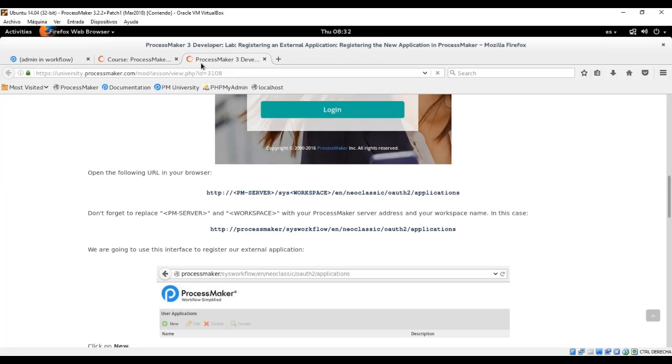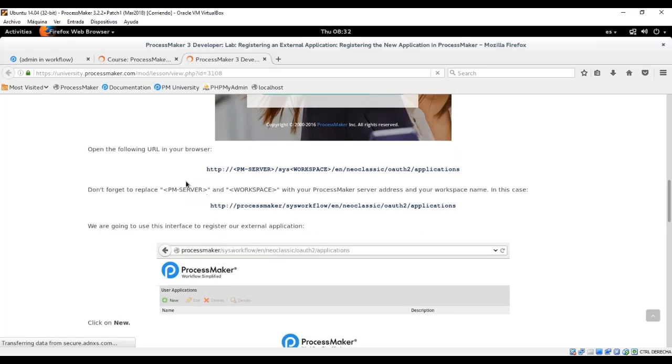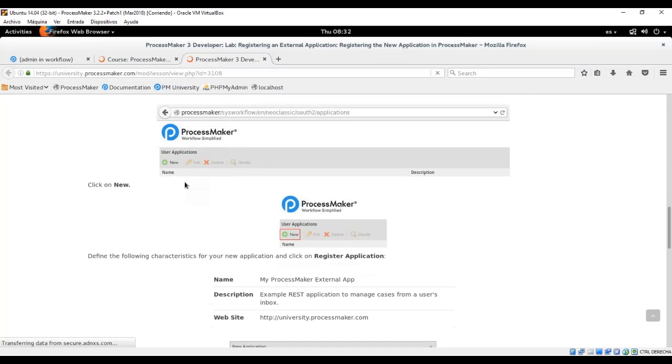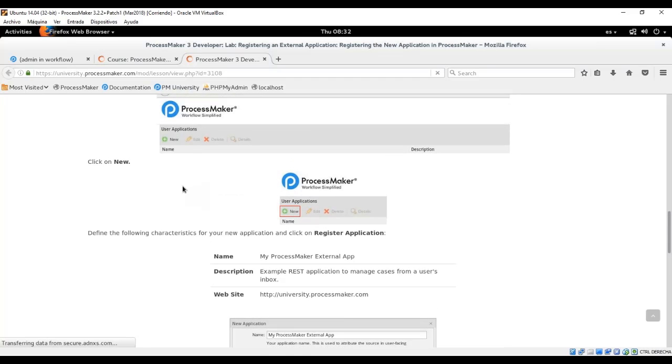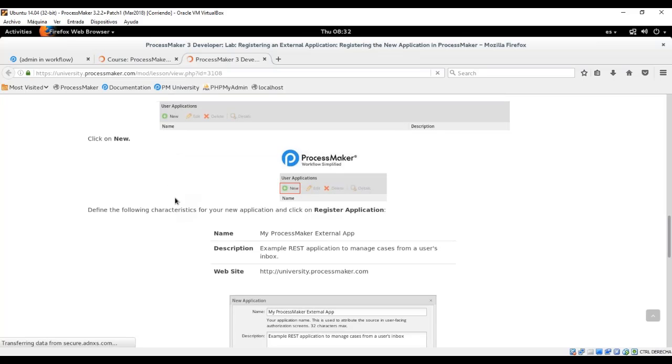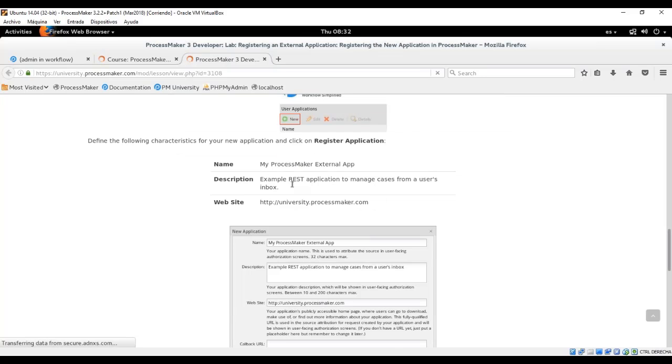And let's get back here and let's create our application. Okay. So let's take a look into these examples. And let's say here, my ProcessMaker external app.